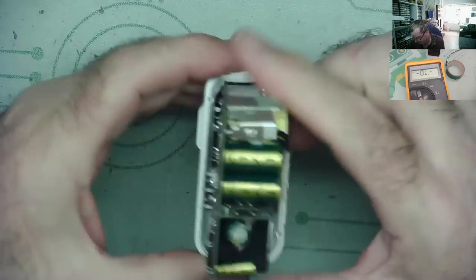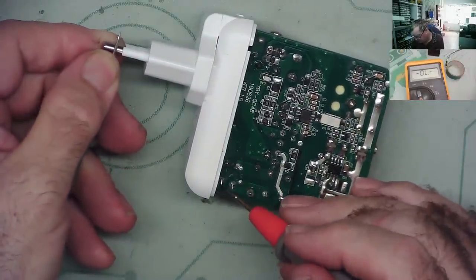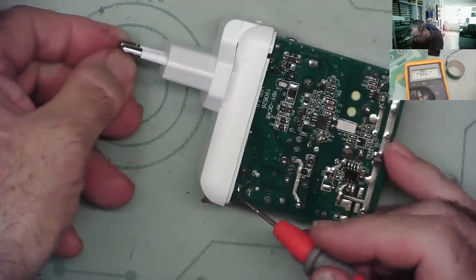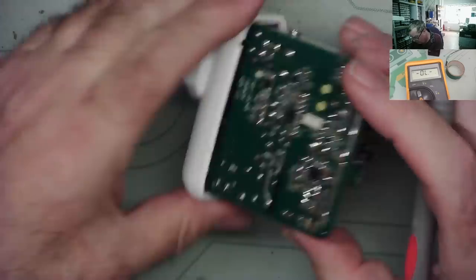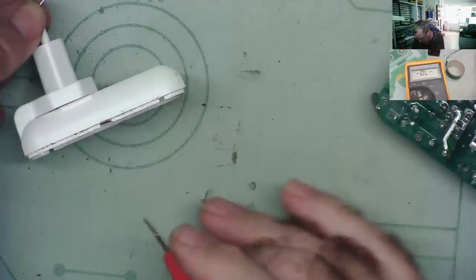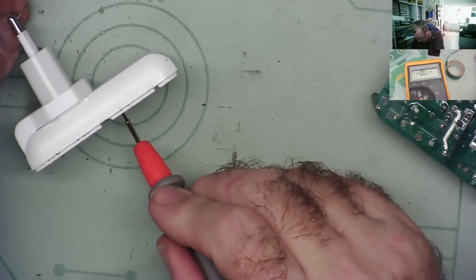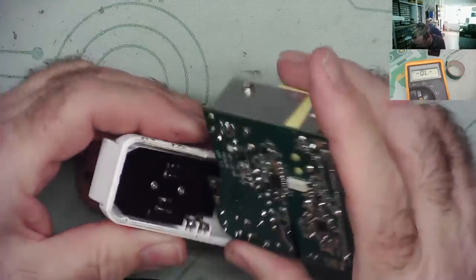I could have just done that and said, come back on and say, oh, look, all we need to do is this, yeah. Let's see now. We should have a good connection. Do we have? No, now we don't have connections onto either of them. Okay. I think maybe me putting solder on these now has kind of messed it up a little bit.